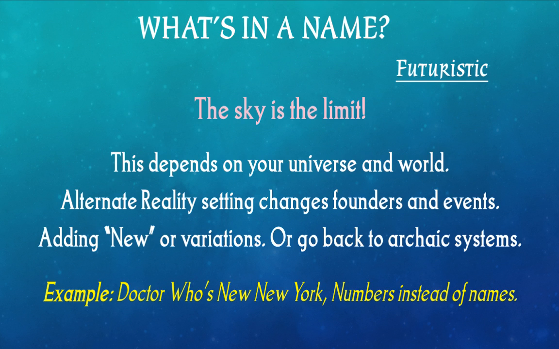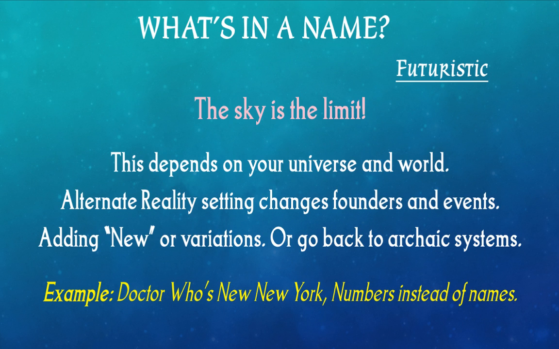In Doctor Who, they have New York, and David Tennant's Doctor jokes about how it should actually be like New New New New York, like 7 times over, because it's changed so many times, and time travels, of course, so it's hard to keep track. So maybe for your sci-fi, places are just named after numbers or named after bases.